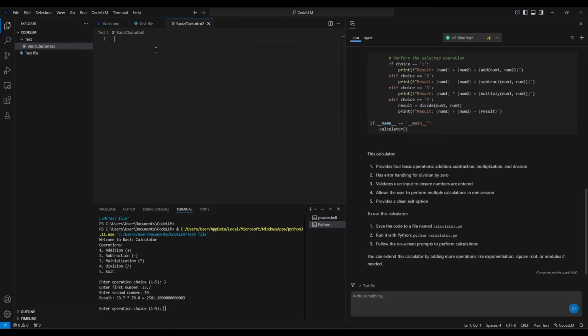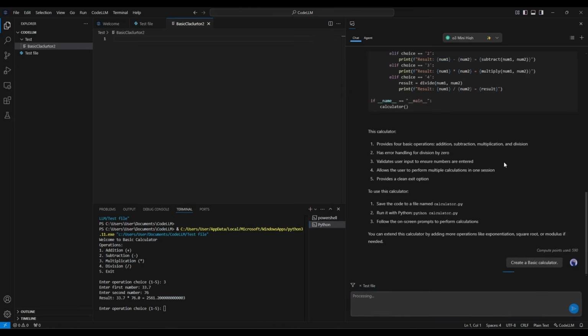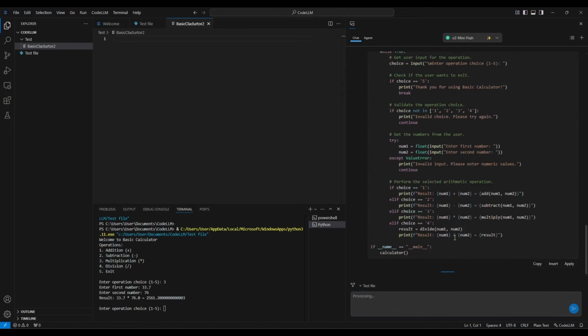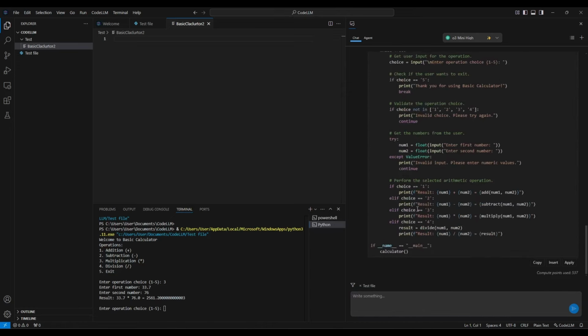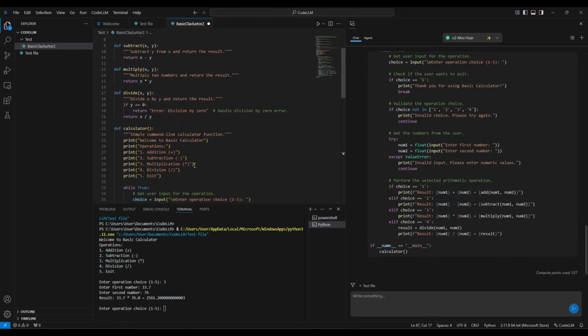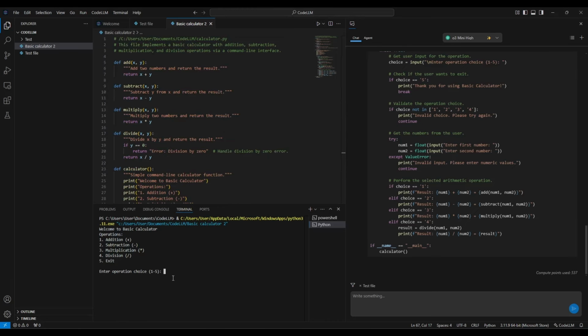Okay, now let's go back to the Chat tab and simply ask it to write the code. The LLM is working, and I am waiting. Our code is ready. This time, I will copy the code and paste it manually. Let's save the file and run it. Our calculator is working. Let's choose division this time. The first number will be 55, and the second number will be 33. Here's the answer, and it's just perfect.